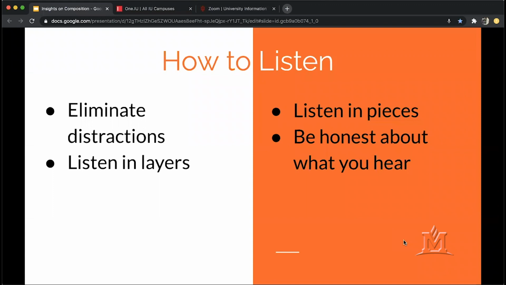Listening to music can be a great source of inspiration and knowledge. Most of us would say we know how to listen to music. We do it all the time, in the car, in the shower, while working out, or even sleeping. However, this kind of listening is passive. The music just washes over us as we carry out our lives. This kind of listening does not lend itself to learning or inspiration.